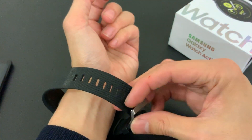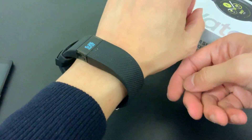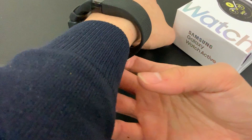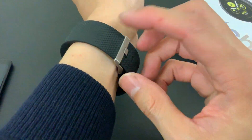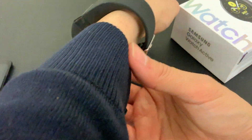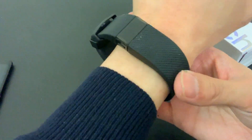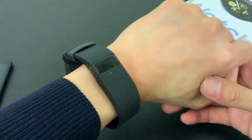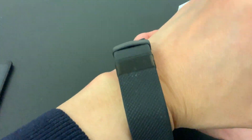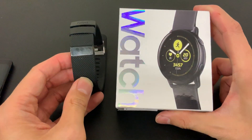I thought it's time to get a new smartwatch. One of the problems for me was that the Fitbit Charge HR was a little too big - I am at the last place on the strap and there is quite a lot of space. So I thought, what can I get for a smartwatch? There weren't many options out there in the market for me.